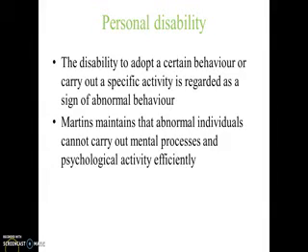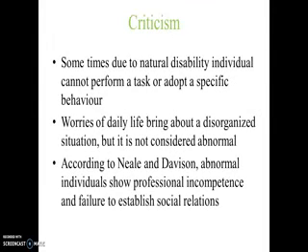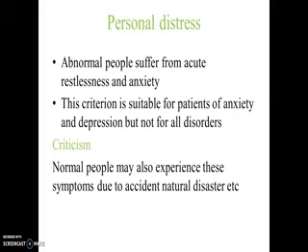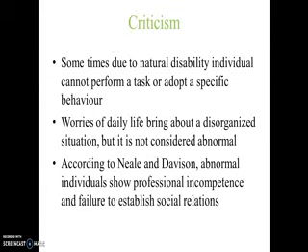So then we say that these individuals are abnormal individuals. Again, there is a criticism that sometimes due to natural disability, an individual cannot perform a task or adopt a specific behavior. There is some physical natural disability, and due to that, the individual cannot perform a task. Worries of daily life bring about a disorganized situation, but it is not considered abnormal. Again, due to tension, stress, and anxiety, people become unable to perform a task because they cannot understand or adjust to that situation at that particular moment. But that is very temporary, that is momentary, and we will not consider it abnormal behavior.